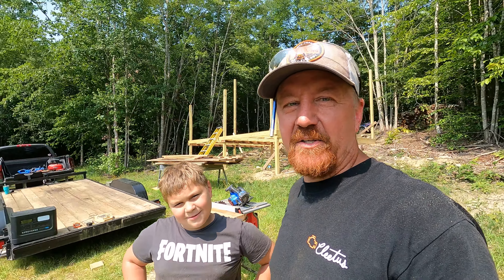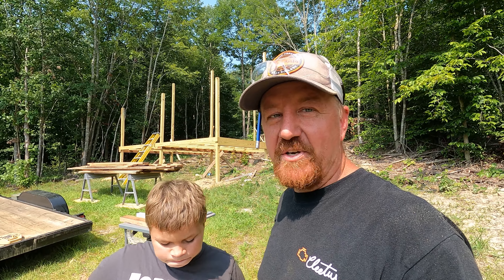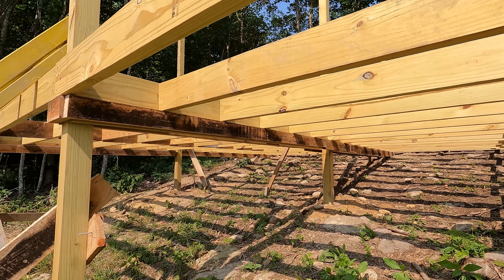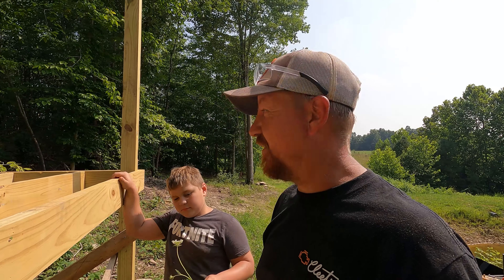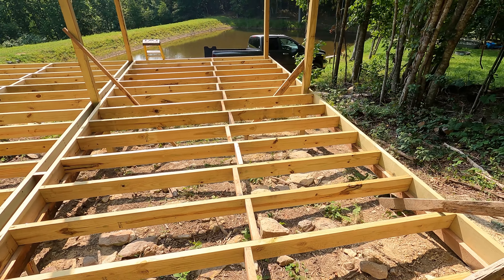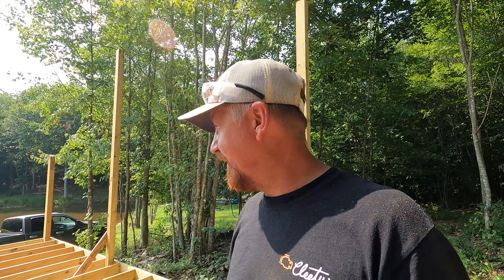It might not look like it, but we accomplished quite a bit today. We basically went through the suggestions from the comments of the last video. Some things I intended to do anyway, like putting the board underneath the joist instead of spending money on joist hangers. The blocking is something I never even thought about, and it made the joists way more stable — I'm sure it's going to make the whole cabin structure a lot more stable. We may not do everything suggested; some things we don't do because we either don't know how or can't afford it, but I like to hear the suggestions and learn things along the way.